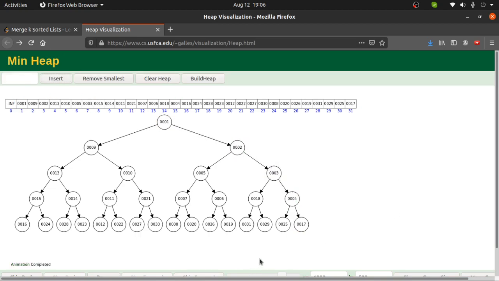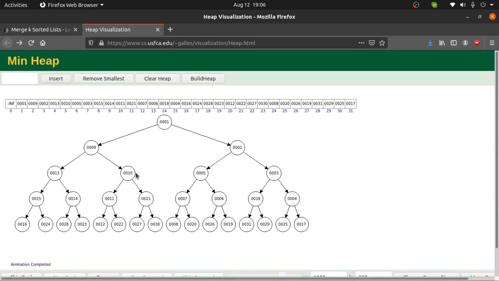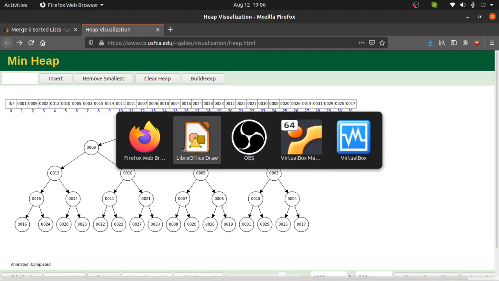If we go through all the lists and all the nodes in all the lists, and put all the items into a heap, it will sort everything for us. Then we will start picking one by one and building the new sorted linked list. That is the idea. So let's see this in the whiteboard.